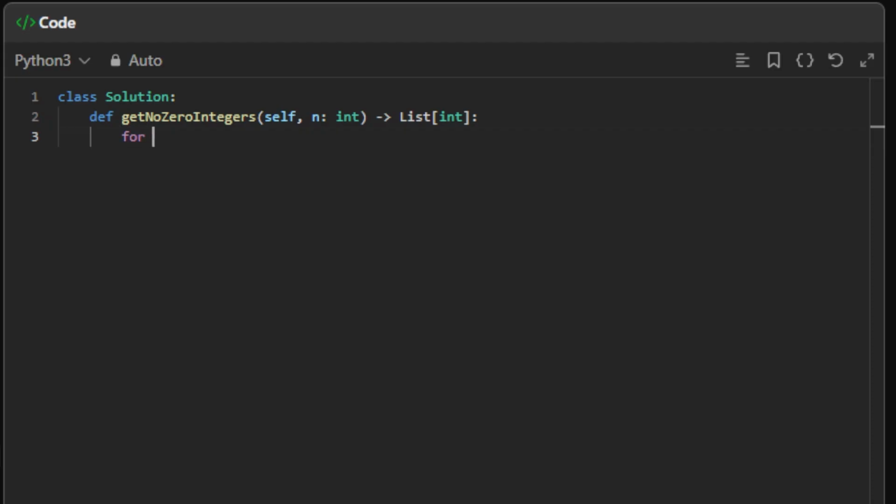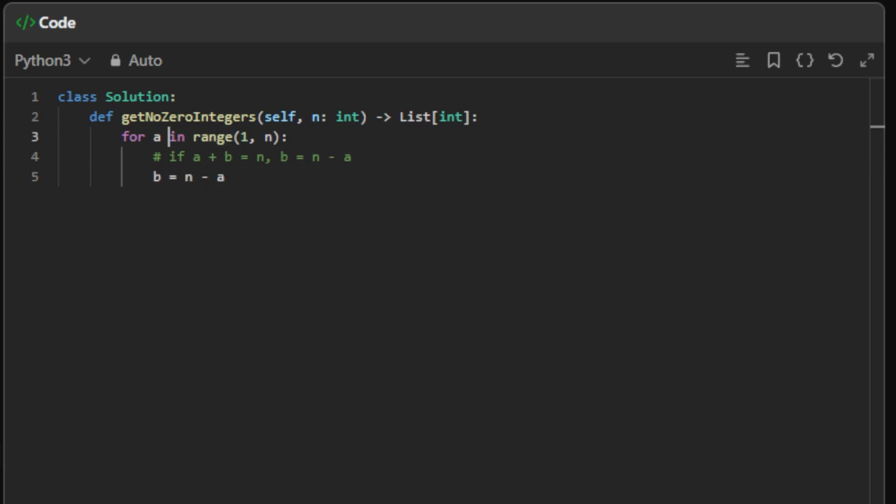Let's go with the code. We can say for a in range from 1 to n, and remember the formula. If a plus b is equal to n, this means that b is equal to n minus a. So b is n minus a.